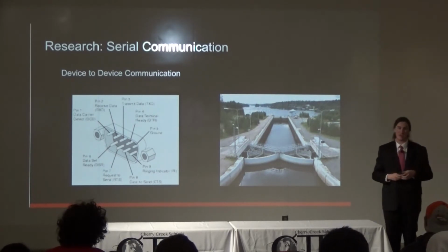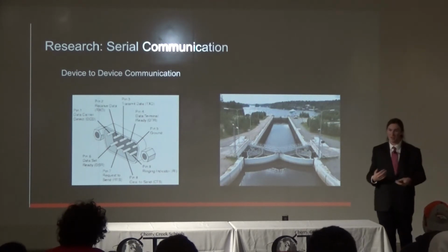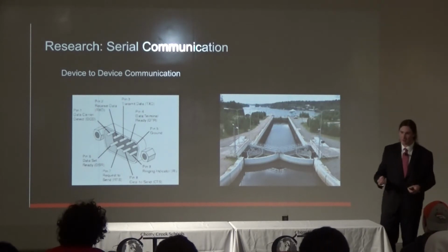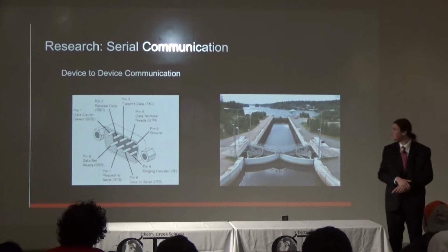Which is important to realize, because when I first tried it, I just tried to have both ends open, and if it does that, the code just doesn't work. It will throw an error, and it won't let you do it. And after researching, I figured out that I had to make it to where it opens one end, you get the code, it closes that end, and then the other end opens and takes the code out.